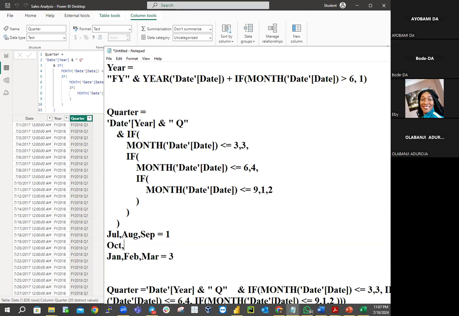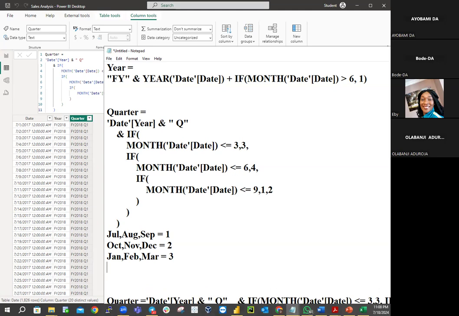October, November, December equals 2. Then January, February, March equal to 3. Then April, May, June equal to 4. Am I correct?